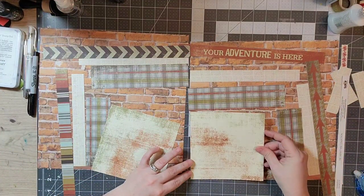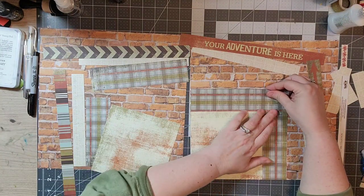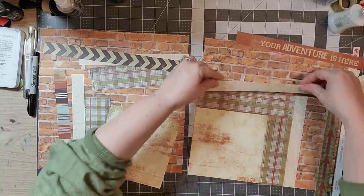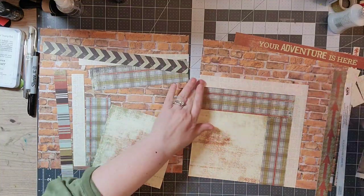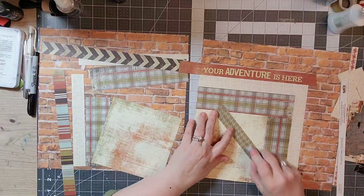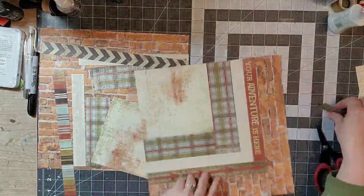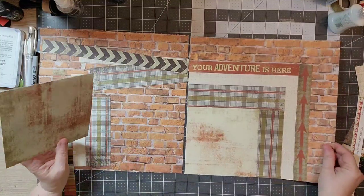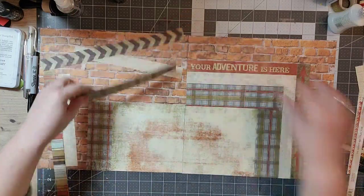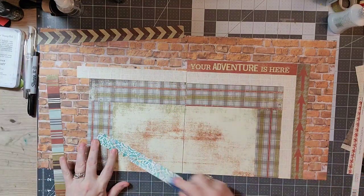There were some words on the Polaroid stickers that I'm going to cover up since they didn't apply, but I still wanted to use them. I'm going to stick all of these down and get those squares on my layout. If you don't have a lot of one particular pattern paper, this is a great way to stretch the use of it. It gives the impression of a lot of layers, and the seams tend to go together well. If I was concerned about that, I could always put some embellishments over it.